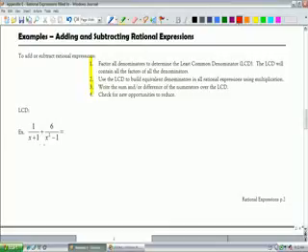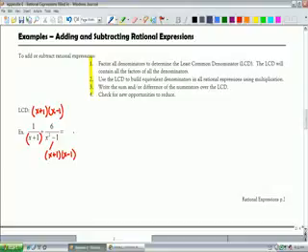So the first thing we want to do here is look at our two rational expressions, and I'm going to factor the first one here just so that we see it. This is the difference of squares again. And you'll notice that in the first rational expression, we have a factor of x plus 1, and in the second one we have an x plus 1 and an x minus 1. So our least common denominator in this case will be x plus 1 and x minus 1. Each of them needs to have that in the denominator.